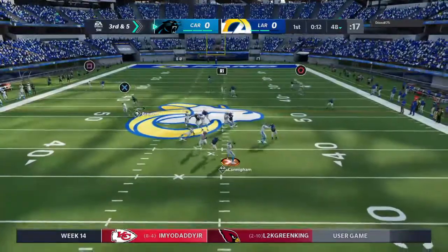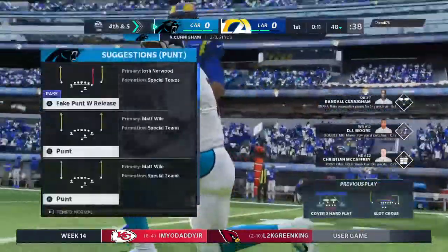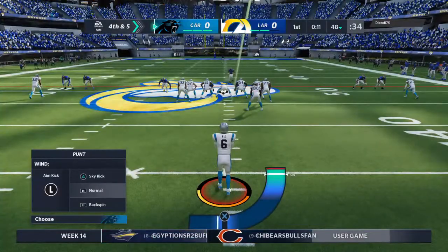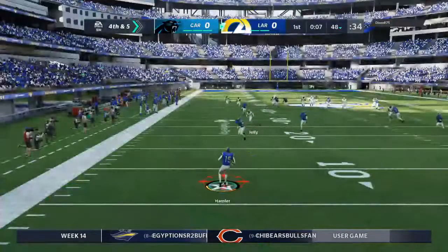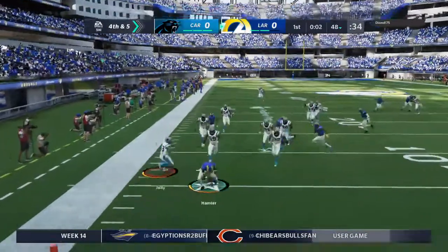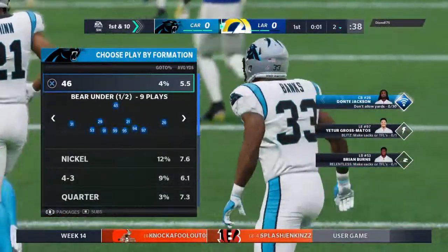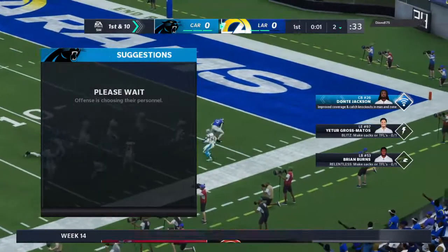Out of the gun now on third down. And that one drops incomplete as he got popped as he was throwing it. Incomplete. So on fourth down, they bring on the Michigan man, Matt Wild, to kick it away. Back deep to return is K.J. Hamler. He was only asked to punt once in the victory last week as he sends this one away. So possession goes over here on the punt. And the Rams will be backed up deep to begin the drive as they take over 1st and 10.